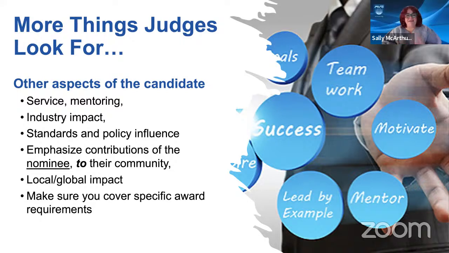You can emphasise the contributions of the nominee to their community as well. Often we think about awards as singular or as a very isolated thing. This person is fabulous in their own right, but what's the environment they build? Do they have local impact? Do they have global impact? It isn't an either or. Some people are very focused on impact in their local environment, whereas others will be having a global impact. It's not that there's a preference to one or the other, it's that it exists.